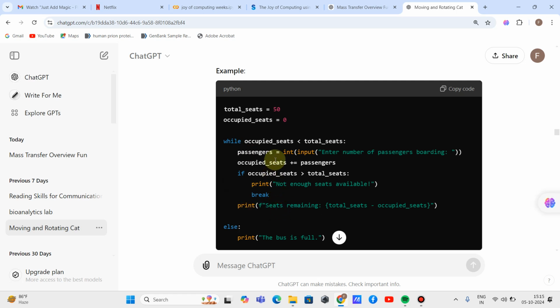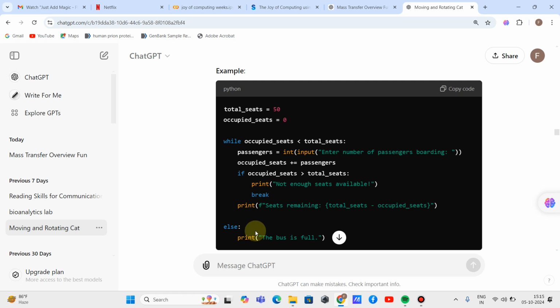The while loop block ends and we use another else outside. But this else is not for the if statement; this else belongs to the while loop. If the while loop ends, then whatever is inside the else block will print that the bus is full. So we are using the break statement to end the loop and then signify that the bus is full.